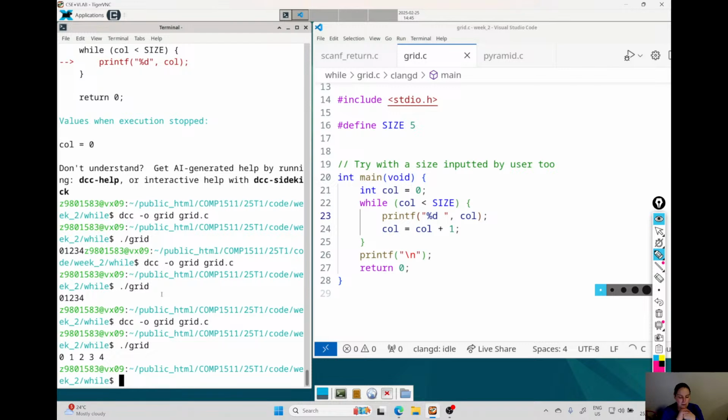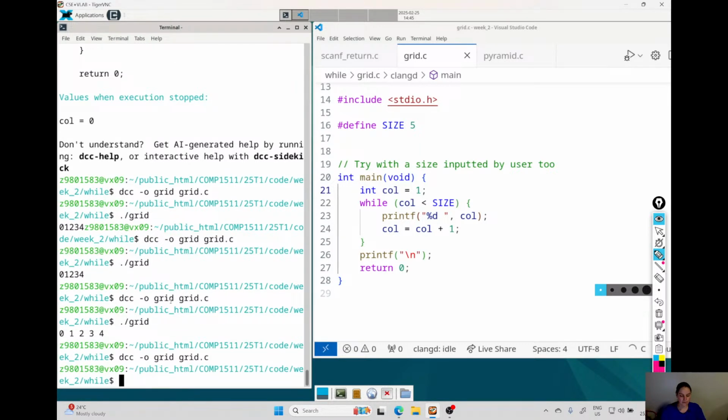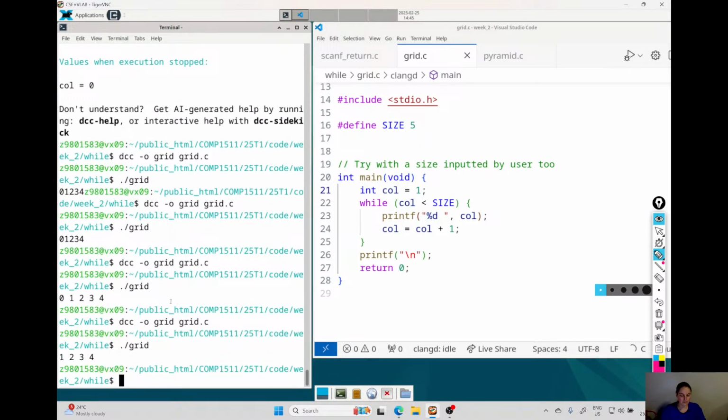All right, but this was supposed to be 1, 2, 3, 4, 5, not 0, 1, 2, 3, 4. So I'm going to start my counter at 1, not 0. But now I don't have enough. What do I need to change now?